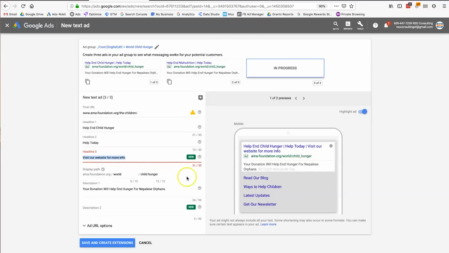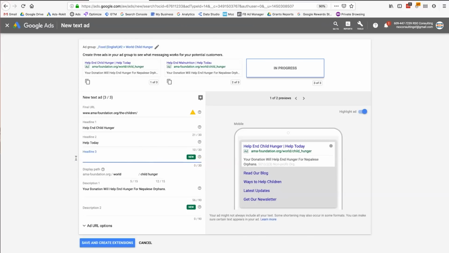Now, again, here you can see in this example, I'm only allotted 30 characters. And so if you go over, then your ad's not going to get approved. So you really have to be cognizant of the character counts and getting your point across, because writing text ads is not the easiest thing to do when you're limited to characters. Now, with Google, you have what they call display paths. So after the domain, you can add in a couple of keywords in there. And then you have description line 1 and description line 2.